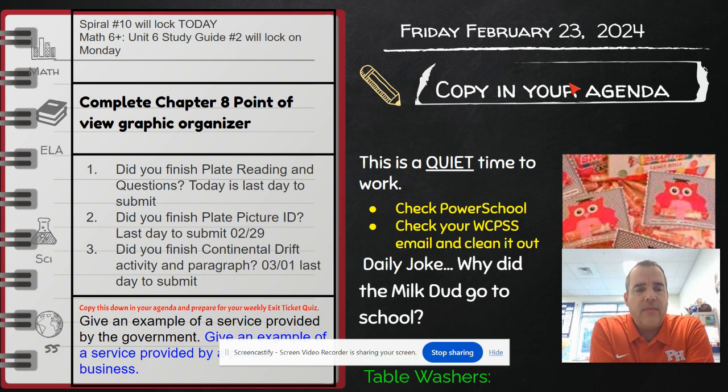Then Tuesday through Thursday, we're going to be mapping earthquakes and volcanoes that are active and currently going on across the globe. We're going to see if there's any trend lines in those earthquakes and volcano spots. And then we're going to focus a little bit more on volcanoes on Friday and into next week. And then we're going to wrap up this plate tectonic unit with a focus on earthquakes the week after that.